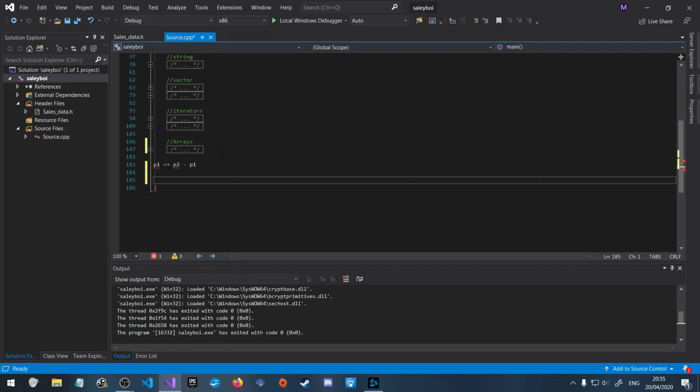I mean, it would only be illegal if P2 was not actually in the array. No, that's fine. No, it's fine.